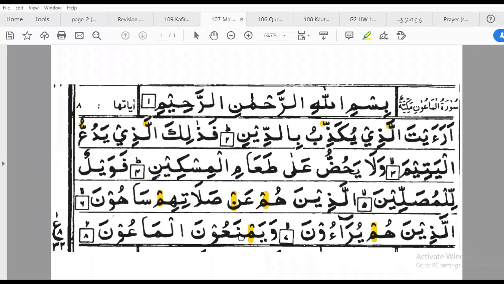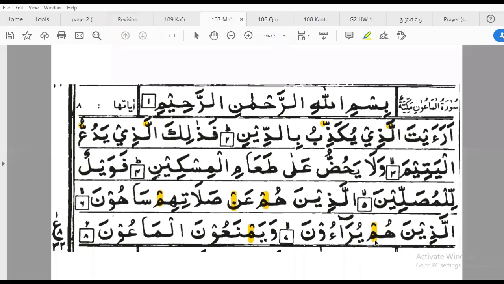Okay, and could you tell me again what rule this is? Is it meem sakin? Yes, it is the rule of meem sakin, but a special type of meem sakin. Did you remember? I'm not sure. Okay, it's called the rule of clear pronunciation of meem sakin, or some students may have remembered it as izhar meem sakin. Okay, so that means that you do not linger on the sound of meem sakin, because whenever you see a meem sakin, you look at the next letter. If it's not a meem and not a ba, then you do not produce a nasal sound. You do not stay on the sound of the meem. Okay, so this is one example.